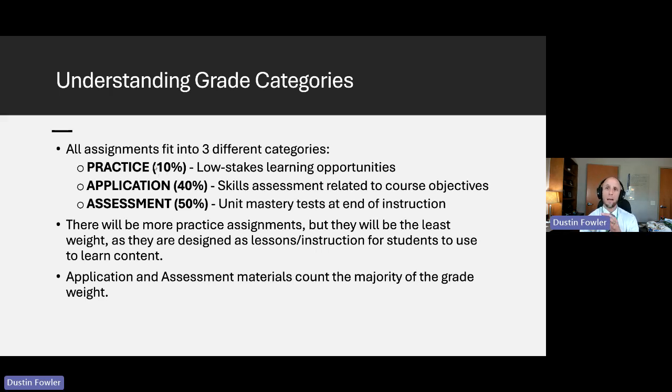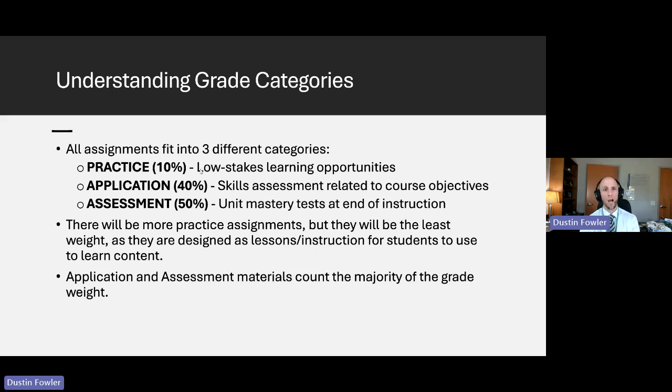And if you look at the percentage breakdown, all collective practice assignments can only be up to 10% of the grade, right? All application assignments can only be up to 40%, and all assessments up to 50%. So if you do a little bit of fast math, it's not hard to see that 90% of the grade comes from these two categories.